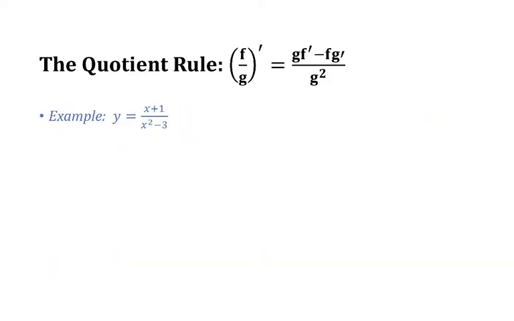The next rule is the quotient rule. There are many instances where you might rewrite a problem so the product rule applies instead. For example, I could write this fraction as (x+1)(x²-3)^(-1), then use the product rule with the chain rule. But for illustrating the quotient rule, let's work it as written.